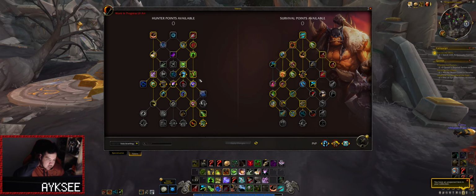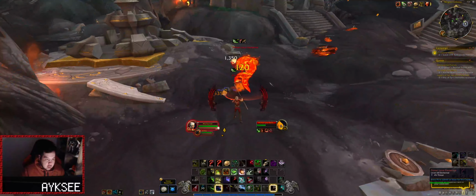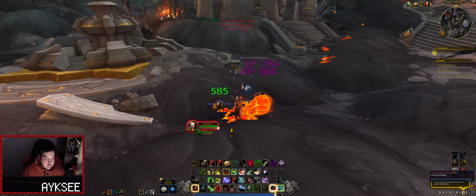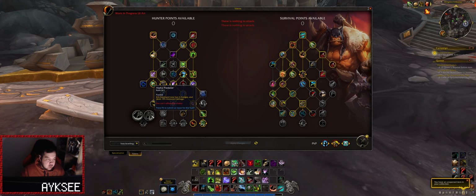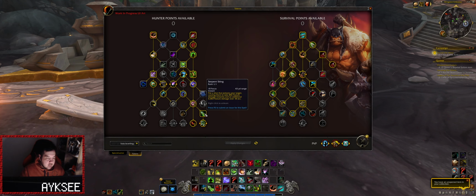So that is my solo leveling build, which I'm going to be using to start off with. And the reason why we don't go 2 charges of Alpha Predator, usually you do 2 charges because you're focus starved, but you're not going to ever be focus starved in this kind of build. You're going to be serpent stinging a lot. You're not going to really be kill commanding too much, and you also have Flanking Strike.